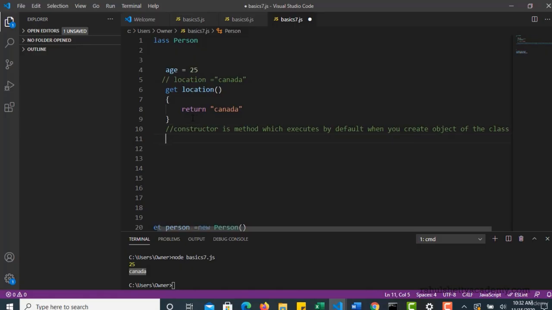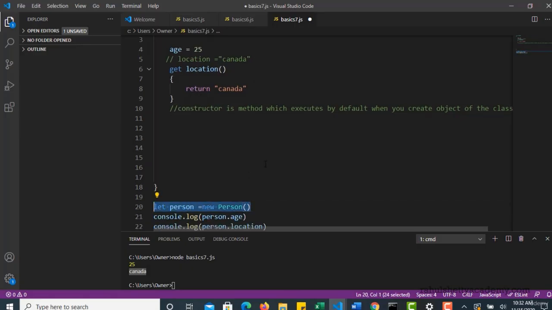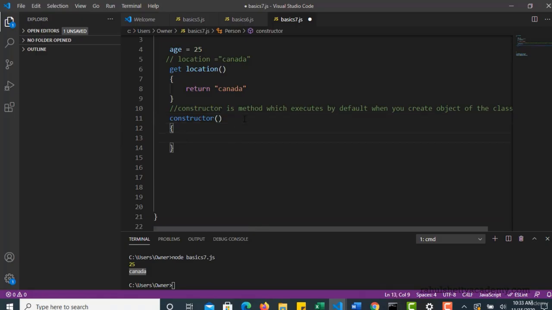So here you created an object of the class, right? If you have any constructor in place, when you create this object, that constructor will get executed. So how to create that constructor method? Constructor is a keyword. So you can initialize any values here.